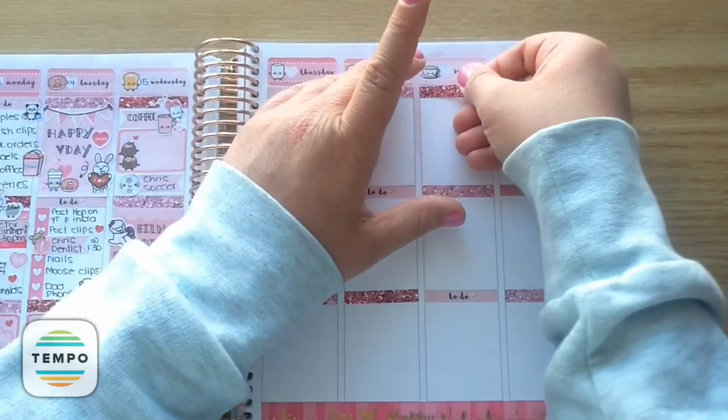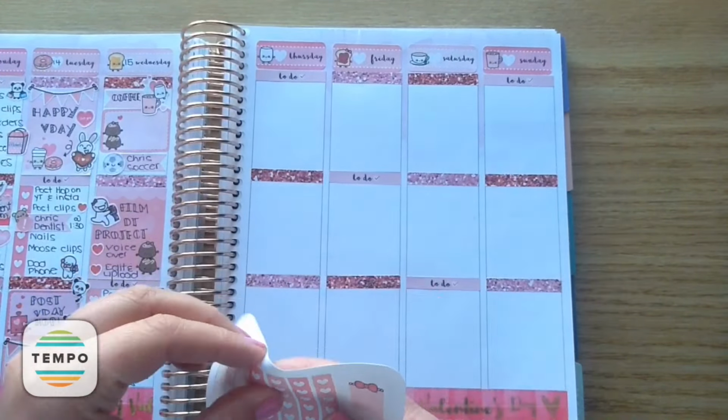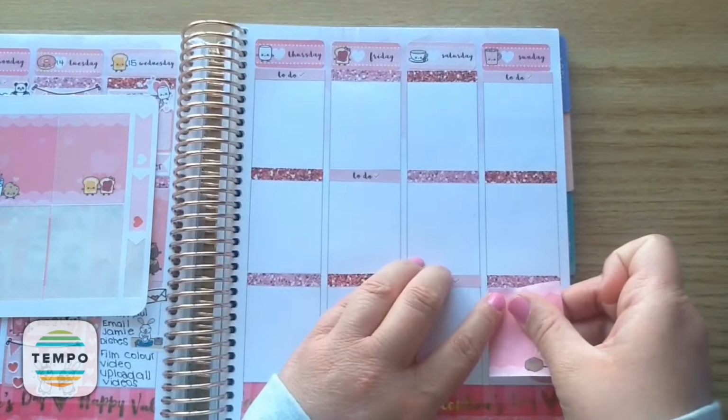They just add so much to the layout. And last week I did a no white space plan with me. And this week I have lots of white space. And I really enjoyed doing this week. I did like it a lot with the white space. And I know I mentioned it in last week's video.